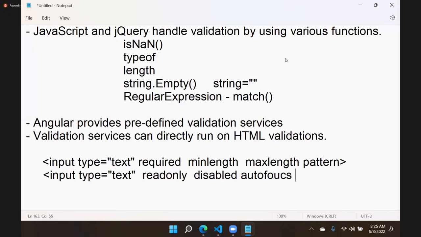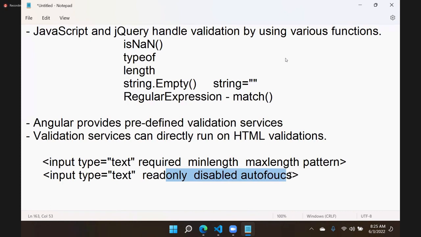Focus. All this comes under element state. So is it enabled or not? Is it read only or not? Is it focused or not? All these are element state attributes.